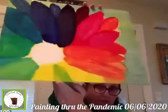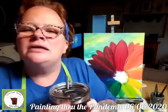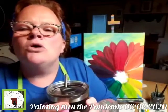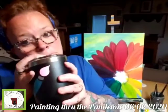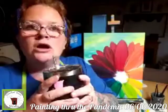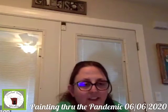I didn't quite get this bottom yellow-green. You kind of went from yellow to yellow-green back to yellow, huh? Yeah. So I'm looking at your painting. It goes from orange, let me see it again, from orange to yellow to yellow-green and then black back to yellow. That second yellow, what if you add just a little more green to it? Up to you. So you won't have as many yellow flowers. Or how about you take that first yellow-green one and you add a little bit of yellow white over it? Okay. Thank you. You're welcome.